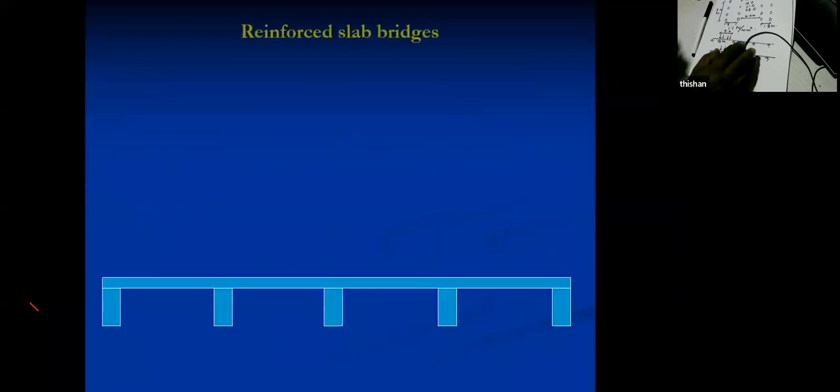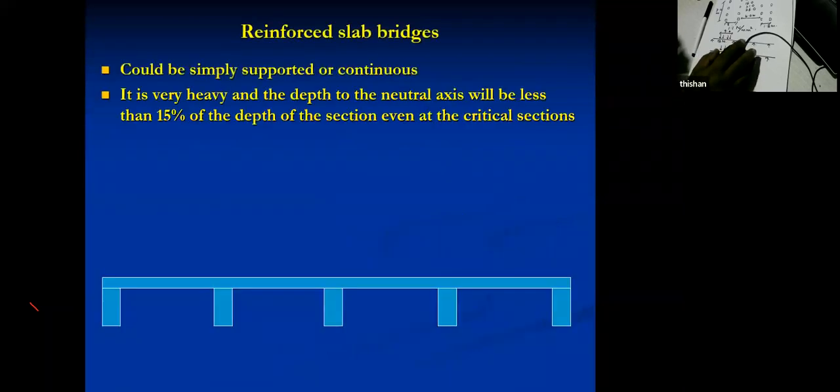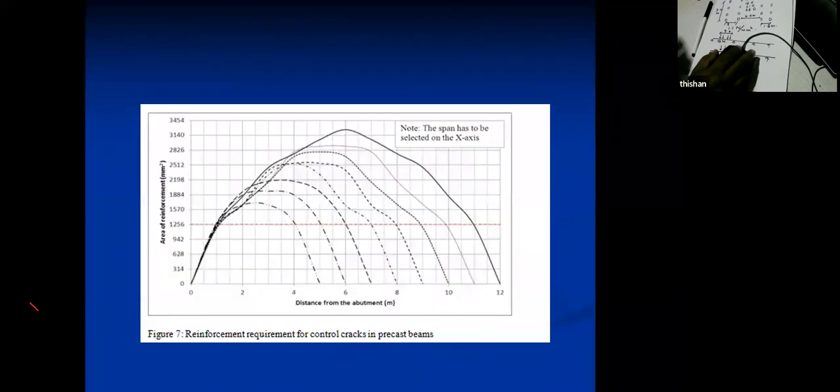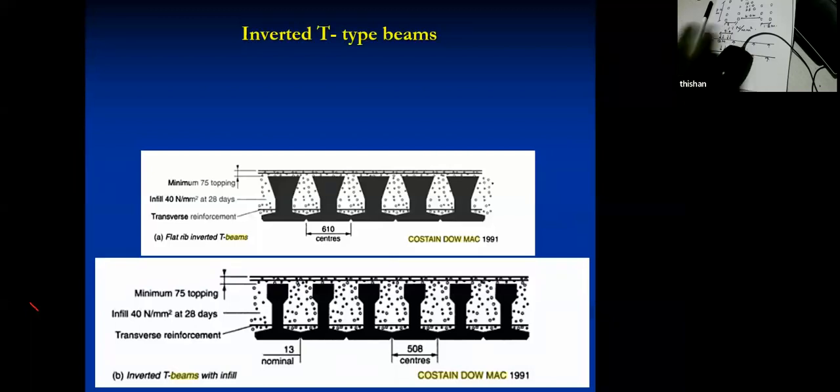arrangement for a bridge. So I will skip this reinforced concrete bridge part for the time being, because I want to discuss about the precast beams and how the bridges have evolved before we go deeper into the reinforced concrete bridges, where we have to learn concrete technology, and also we have to learn the principles of optimizing concrete bridges. So those are things we have to discuss.